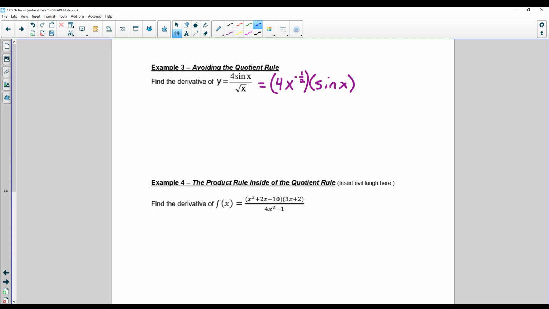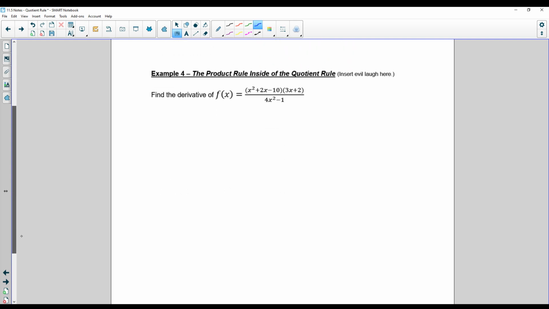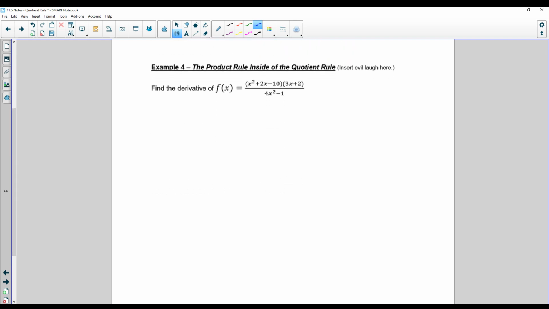All right, let's go ahead and do example 4 then. We're not going to finish example 3. We did product rule big time with Mrs. Pinion. You guys have that down cold. And besides, we're going to do the product rule right now. Example 4 says, find the derivative of this. Well, oh, crap. When we do the derivative of the top, we're going to have to do the product rule. So you're going to have the product rule inside of the quotient rule.